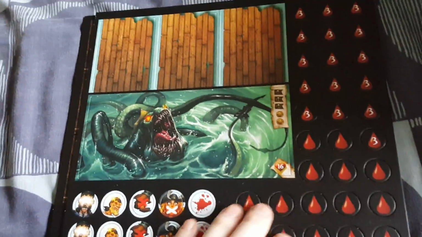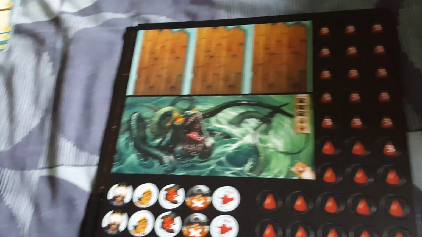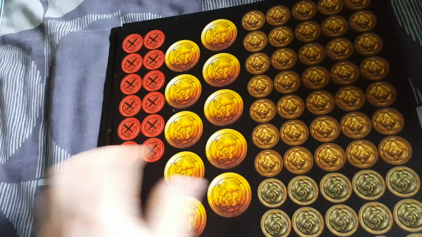Again, loads of different punch outs on that. That's obviously for bridging between the ships, I think. And then your last sheet of punch outs. It's quite thick, so it will stand the test of time, which you find with a lot of Cool Mini or Not games. Next up we have the board.